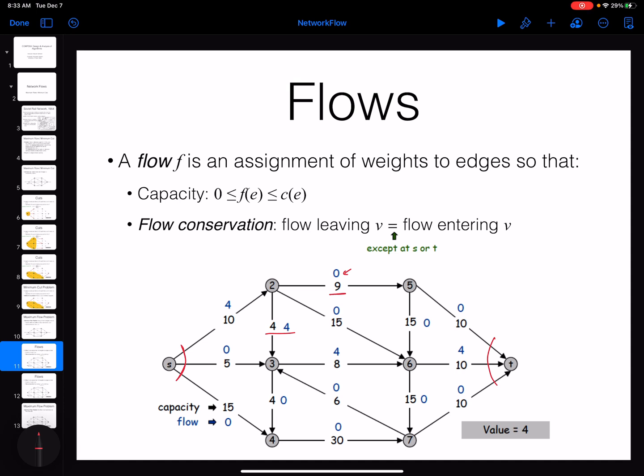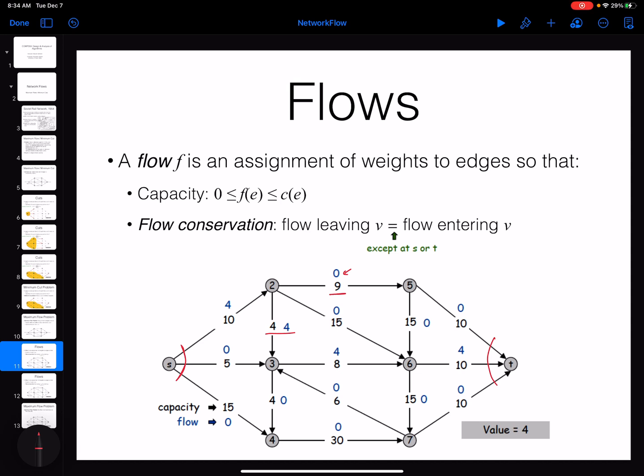I forgot to actually mention that the constraint about incoming and outgoing is just for the internal nodes, not about source and target, of course, because you send the material from the source and you are supposed to receive it at the target. Whatever material you send out from the source, you will receive at the target if you assign a flow under those two constraints, that maximum.